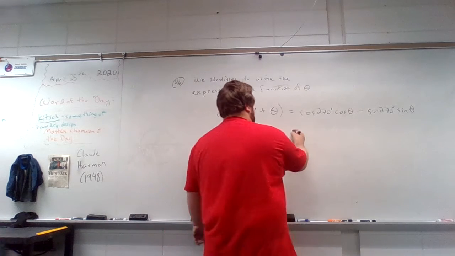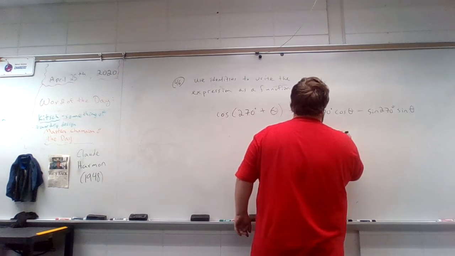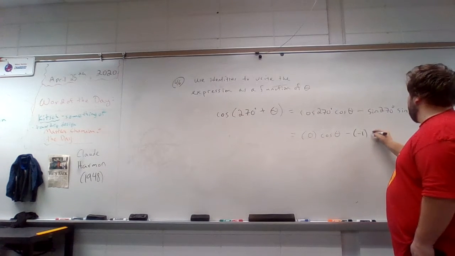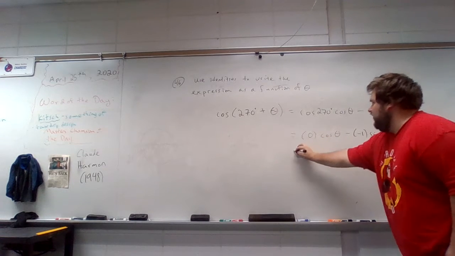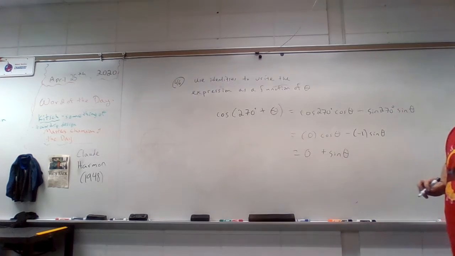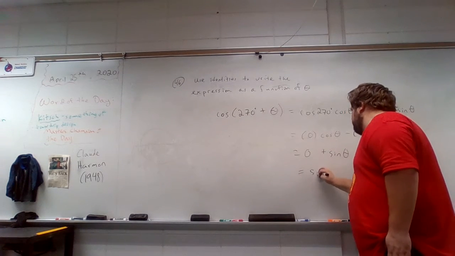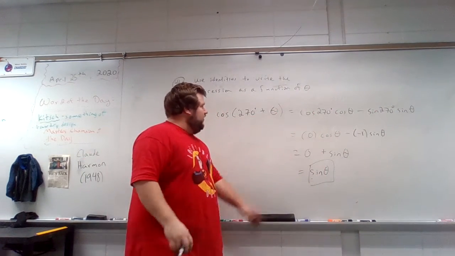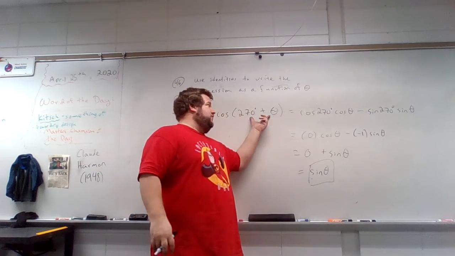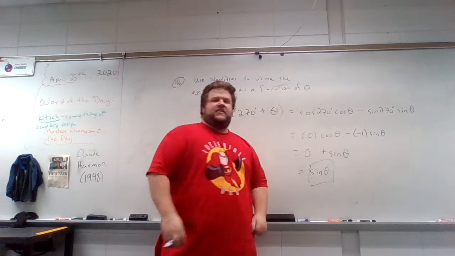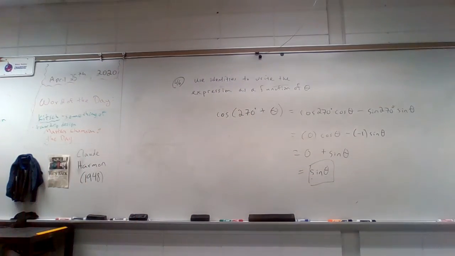That is actually just 0. And if you don't know this, you can use a calculator or use your unit circle. Sine of 270 is negative 1. So this is 0, and this is really plus sine theta. So the whole thing is really just sine theta. Kind of neat. And now it's a function of theta. They consider this to be a function of theta too, but the argument is 270 plus theta. So this is nicer because the argument is just the angle theta instead of 270 plus theta as it was before.